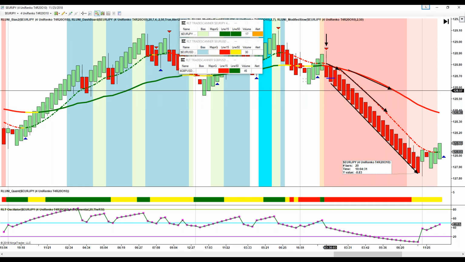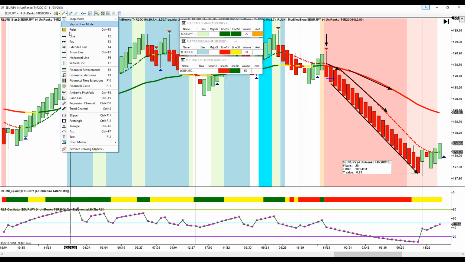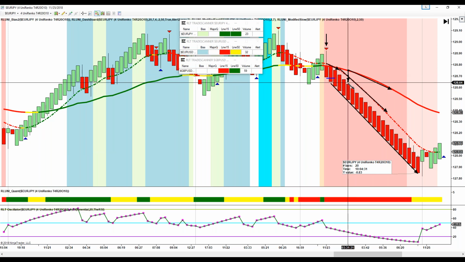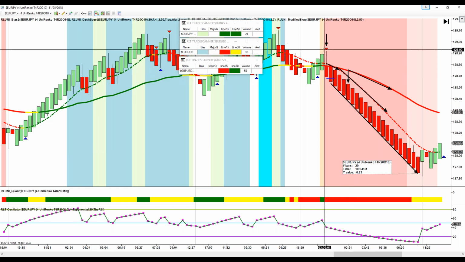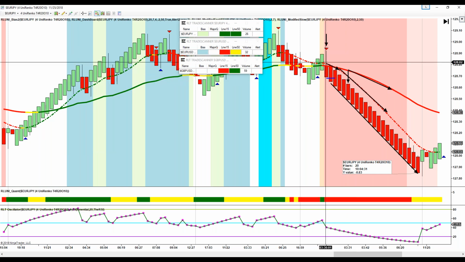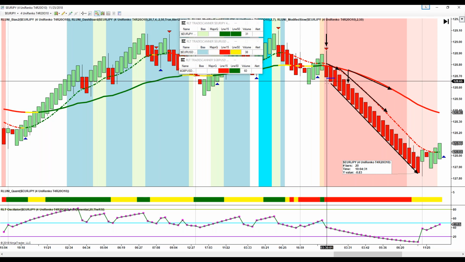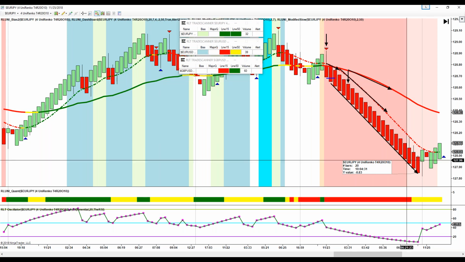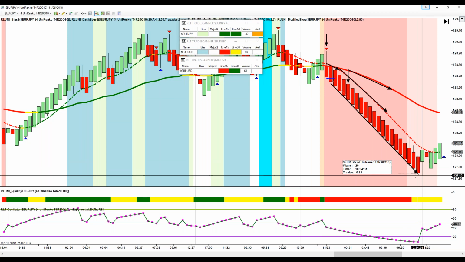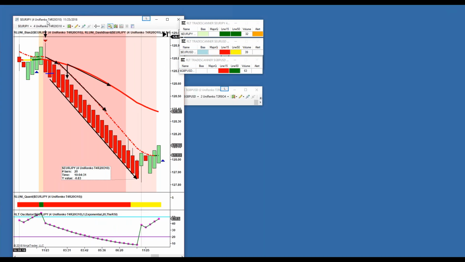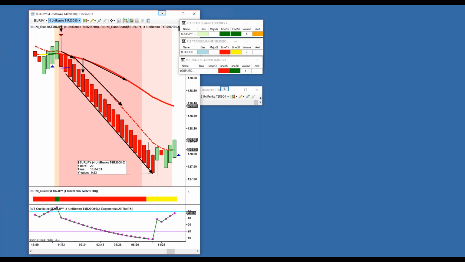If anywhere along this line here, we got an oscillator signal, which we're not going to get because it was here, and we got an entry, we would have taken the trade. And that's what we're looking for. We know the market's not oversold, and we have the ability to ride this trade all the way down. Now, if we look at multiple markets, we're going to get multiple signals.